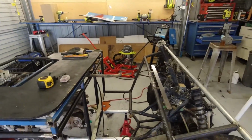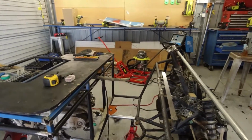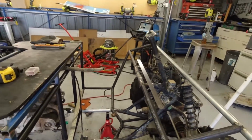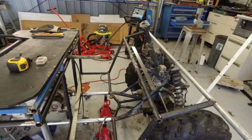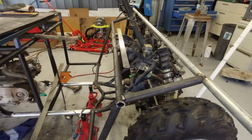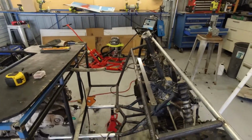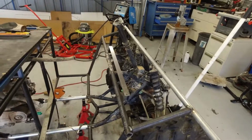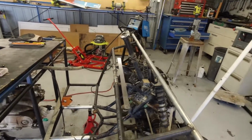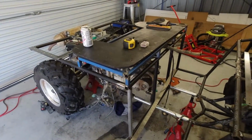I'm pretty lucky that I've got access to a Polaris Ranger sitting around at work, so I've taken some measurements just off the front of the seat edge and all that sort of stuff, so that's what I'm going to be working off. Today's episode is a little bit of rework, which happens with every build. I'll be cutting this apart and remodeling it slightly, and starting to form up where the dash would be, and then probably next time I'll be looking at making the roll cage go over the top. So yeah, let's get into it.